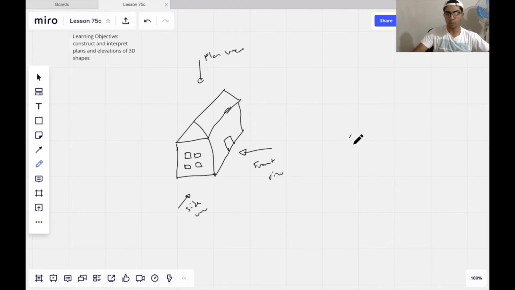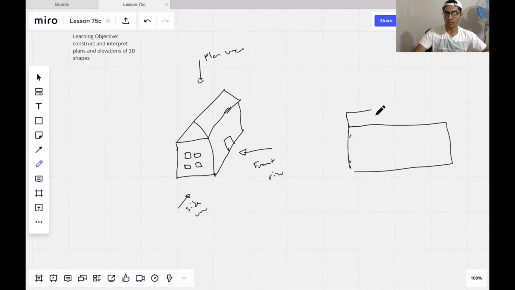The front view might look something like this. We'd have this rectangle, which represents this part of the house. In a 2D drawing, you wouldn't be able to tell that the roof is slanting backwards. You might see a line here, for example, with different materials or something, but you'd just get another line up here, and then you'd see the door as well. So this is the front view. The side view might be something like this, because on the side you can actually see the triangle itself.